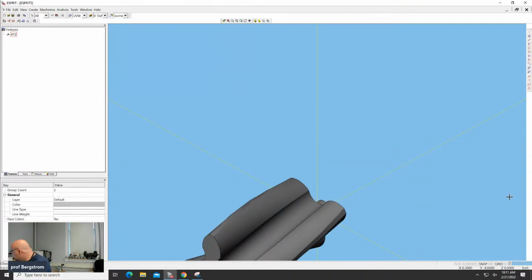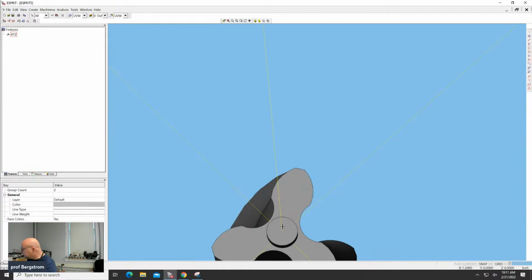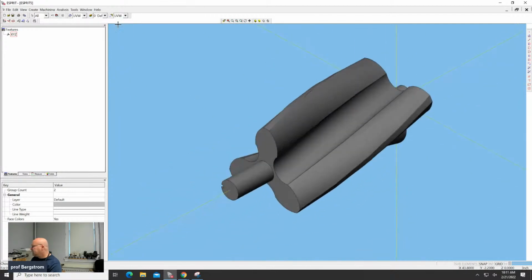Conveniently for us, the designer at least had the center lined up with 0. But if not, we could figure out what that center point was, and we could shift it around, and we could get it lined up so it's on the axis. So we've got this. I'm going to go back to isometric, because when I go to isometric, it gives me some perception. Is it actually pointed the direction I think it is?